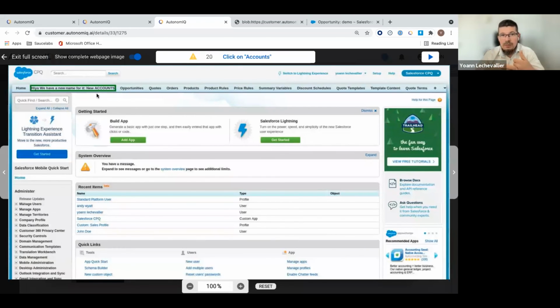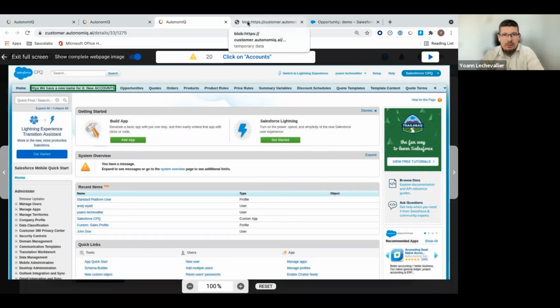AutonomIQ is going to identify the problem and ask you if you accept to change it with the suggested changes. So that's basically how we are going to leverage AI to generate the code of your test, execute the test and manage the changes on the SaaS.